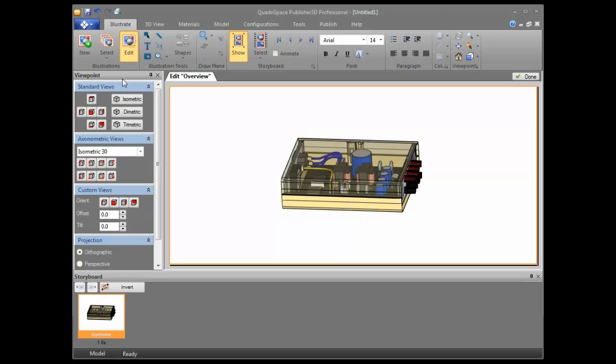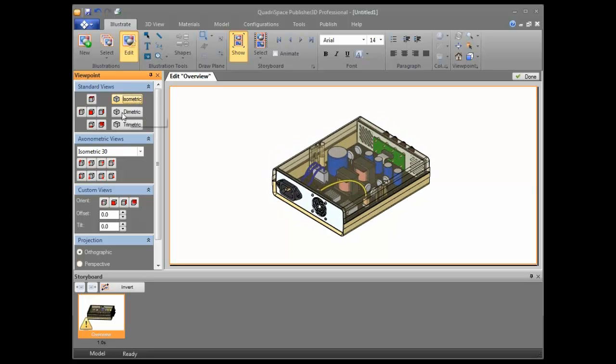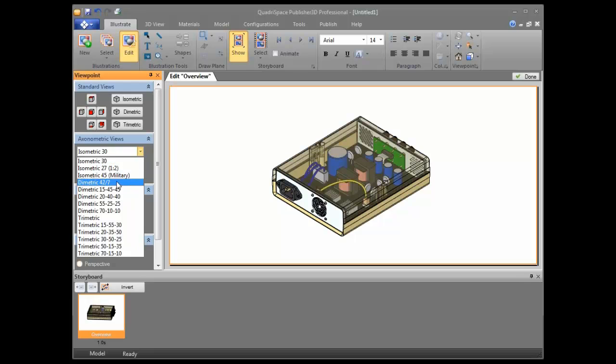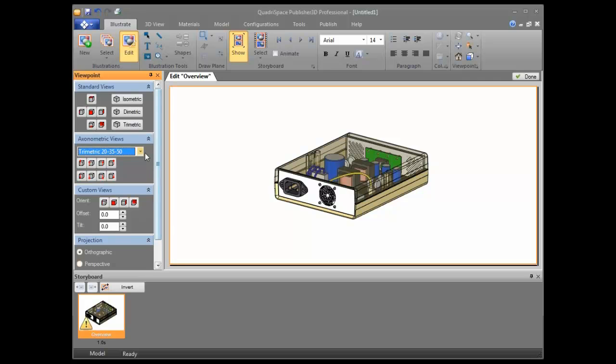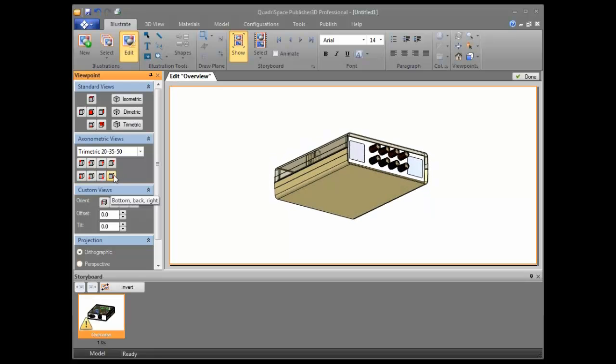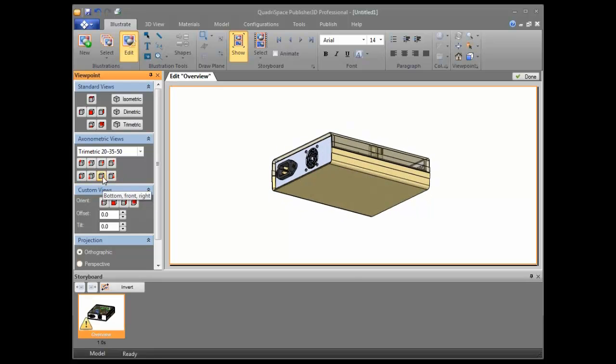I can click this extended group properties button here, brings up my viewpoint panel. And from here we have the standards, like your isometrics. But there's also a whole library of axonometric views here. So I have different dimetric views to select, different trimetrics. All of these are industry standards, and all of them have the very crisp, straight up and down lines built into them. And not only can you just take and look at it from a normal view, you can use any of these 8 viewpoints to orient the model precisely.